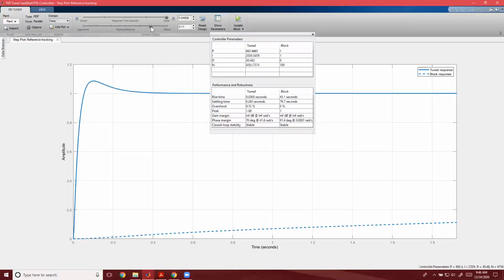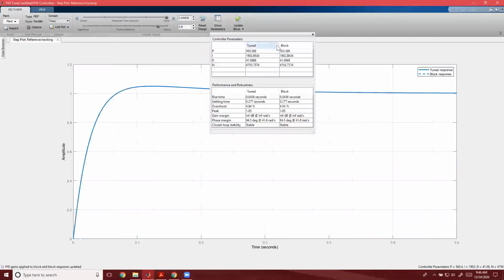When it gets to your specified level, so I say I want less than 5% overshoot. Now it's less than 5%. Now I'll have my PI and TN values that I need to get that sort of parameters, and then I can just hit update block, and all the parameters here will be transferred to my block. Okay, so we can easily select our PI and D values as required by the system.